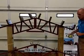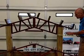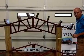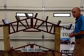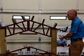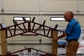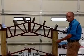Now, if you wanted the inside dimension, we just take a post is 5.5 inches. So this post and that post are going to be 11 inches. So in our 20-foot wide example, 20-foot wide building, the inside will be your 20 foot minus your 11 inches. So it would be 19-foot 1.